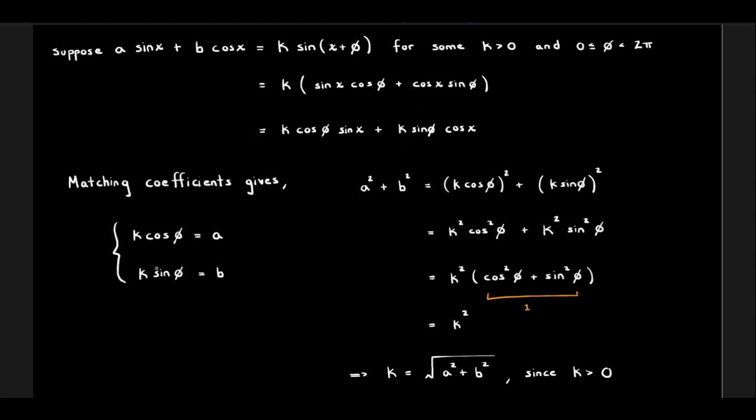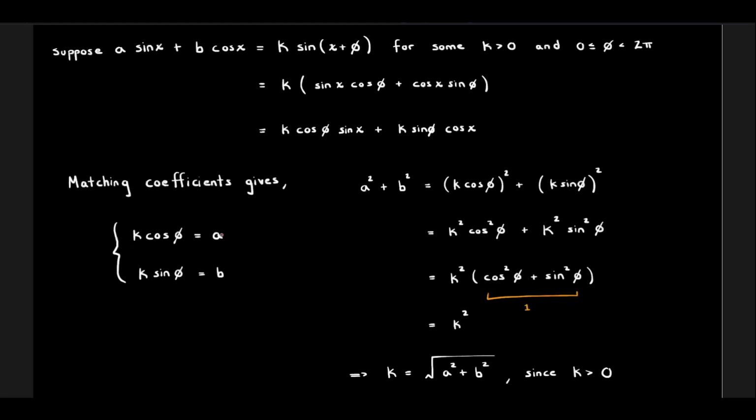And so here we have a system of two trigonometric equations. And we have two equations, two unknowns. We should be able to solve for k and phi. Remember, a and b are just some constants. We're going to know what those are. We just need to figure out what k and phi are. And so here's one way to do it.